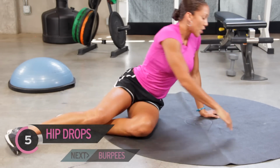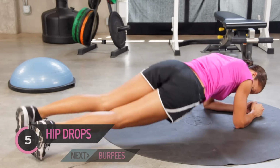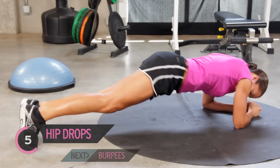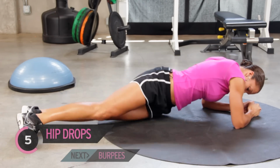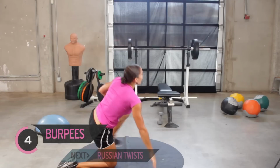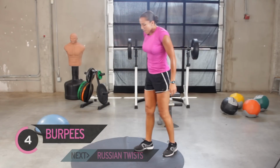Bam. All right, let's go into hip drops on my forearms. Two, three, four, five, six. I like that one. It's really stretching out my back. Whew. All right, let's keep going. We're on to round three. Burpees.